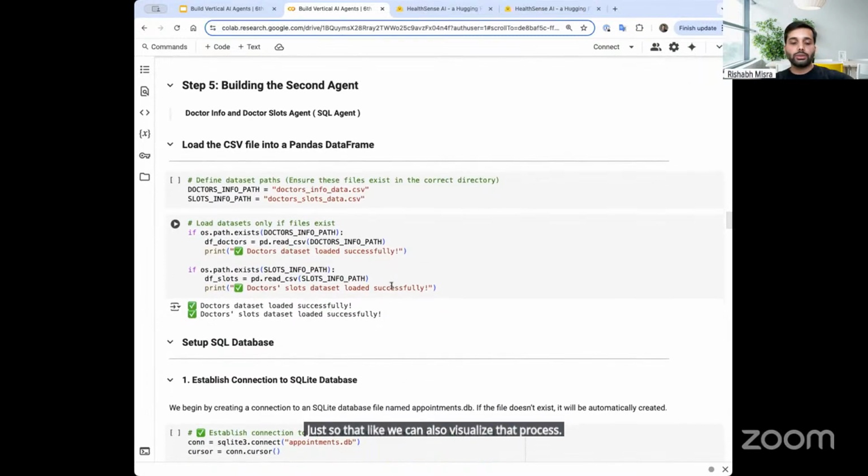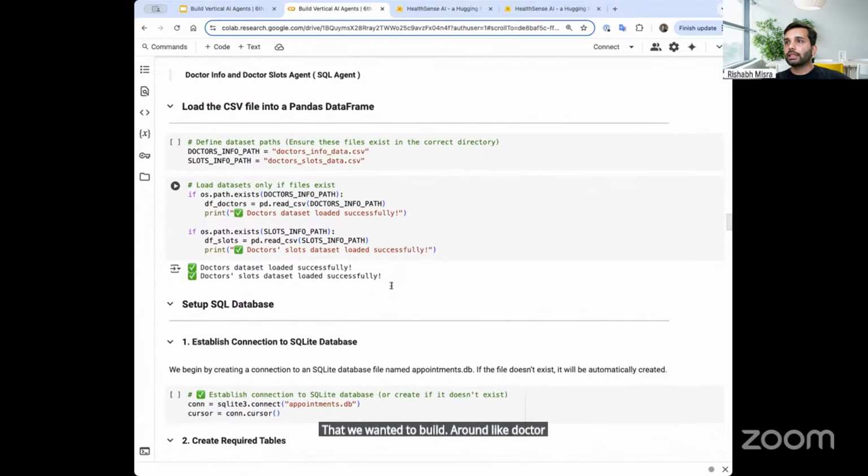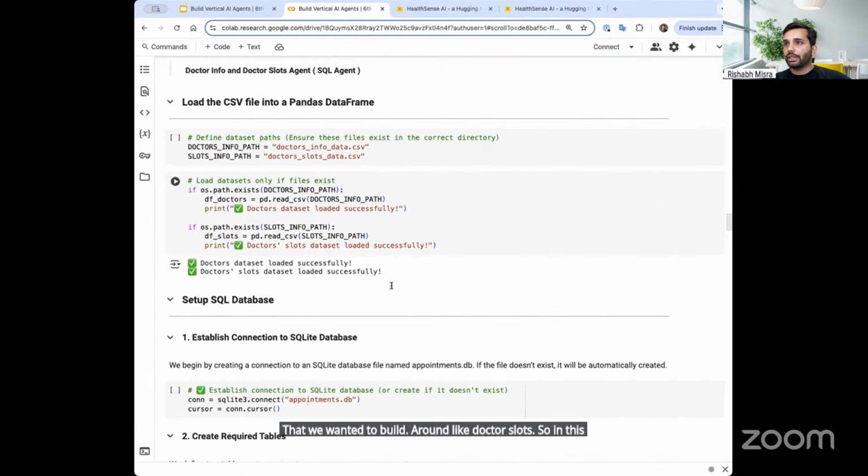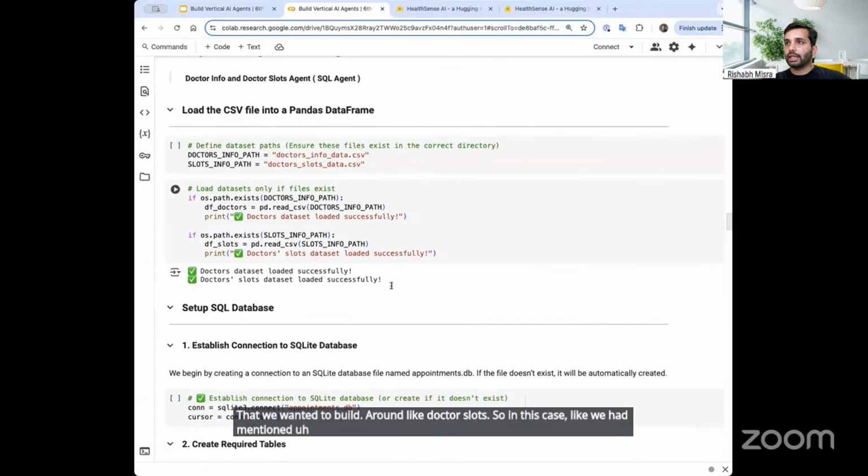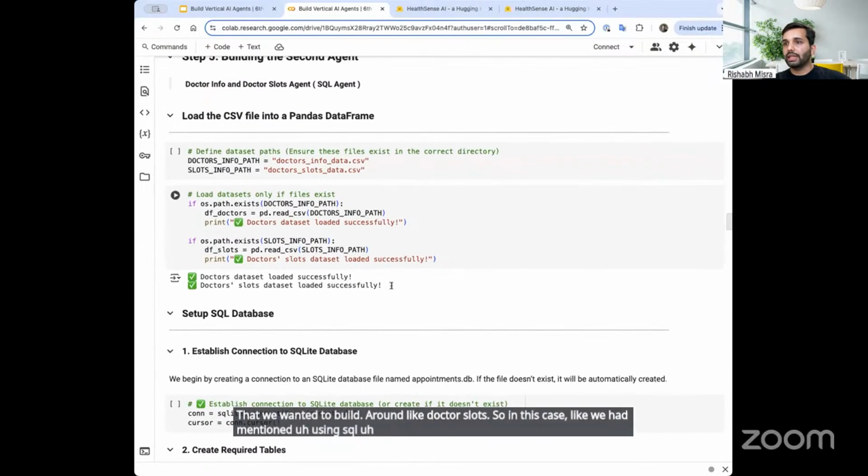Now let's come to the second agent that we wanted to build around doctor slots. In this case, like we had mentioned, we're using a SQL-based backend.